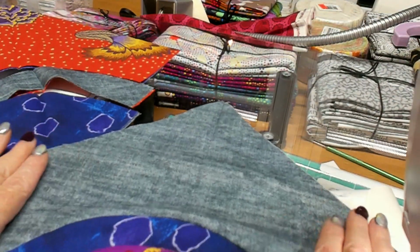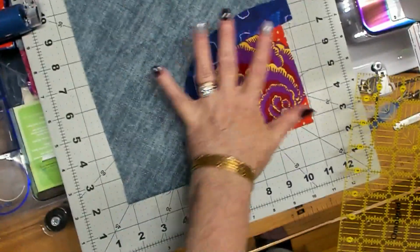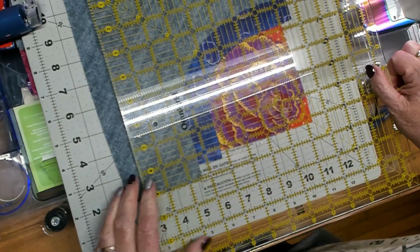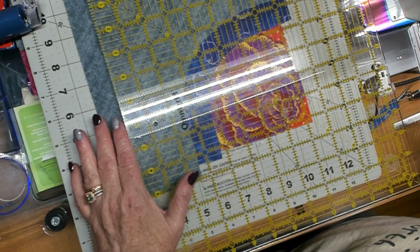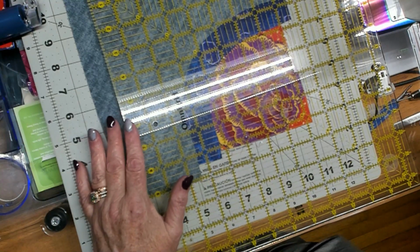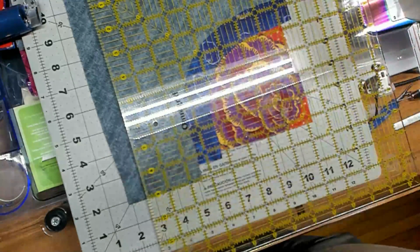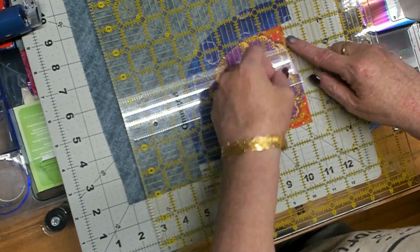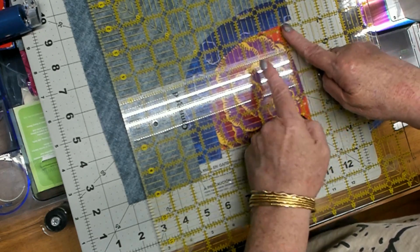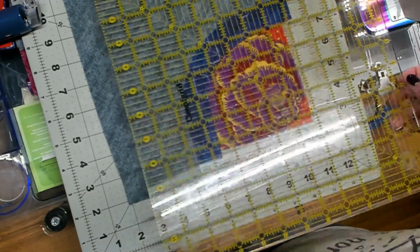There is the block. So now I take my square ruler, and the target is 8 inches. That will give me plenty of room. Before, I was cutting down to 9 inches before sewing, then sewing them and then trimming down to 8 inches. But I found that, I'm sorry, there's a glare. Can't do anything about the glare. I found that in these corners, a lot of the times this piece of fabric would dip in. So I was being shortchanged. So that's why I left them at 10 inches to start.